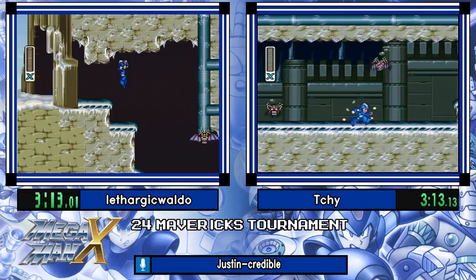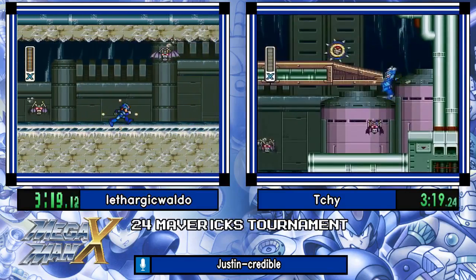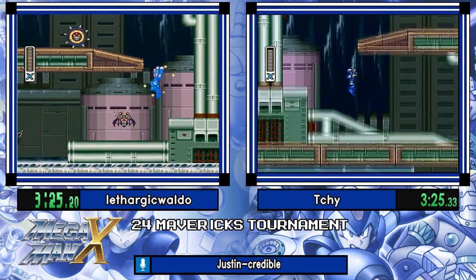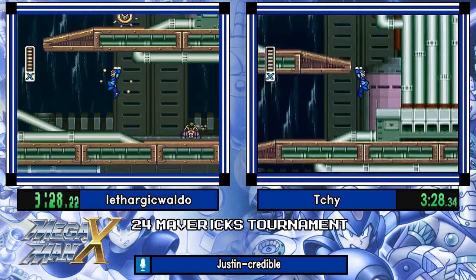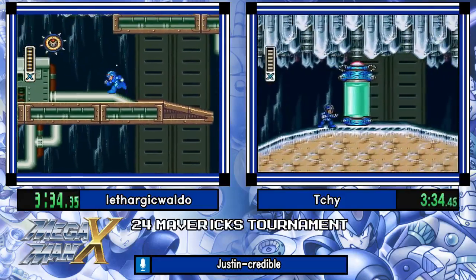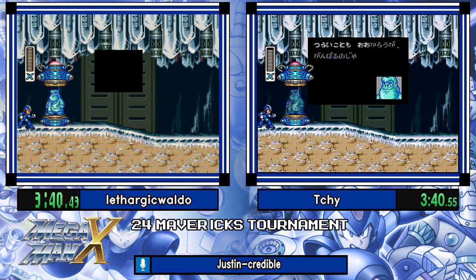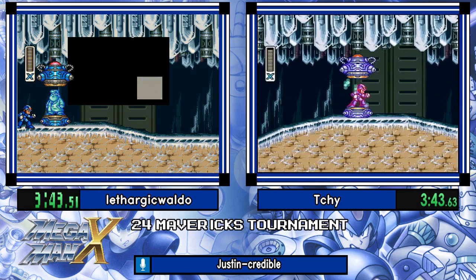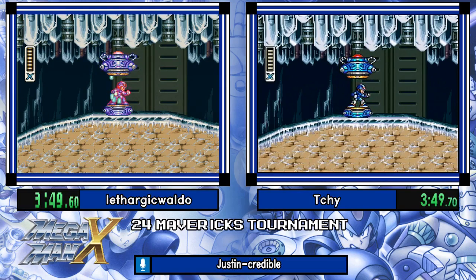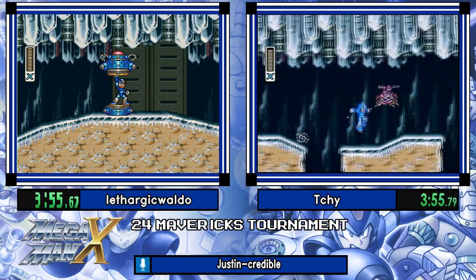So now that they're in this cave, they got to use some slope jumps to make it up to the upper levels, and then eventually they'll get to the dash capsule. Ooh, Tchy misses a wall kick and ends up falling down. And now we actually get to move faster now. Not sure what Waldo was going for there. He accidentally kicked off the capsule, I think.